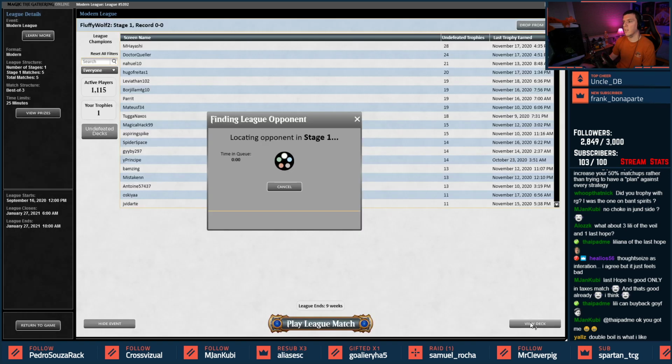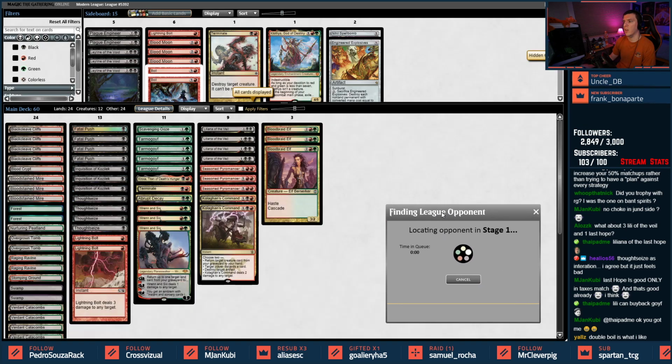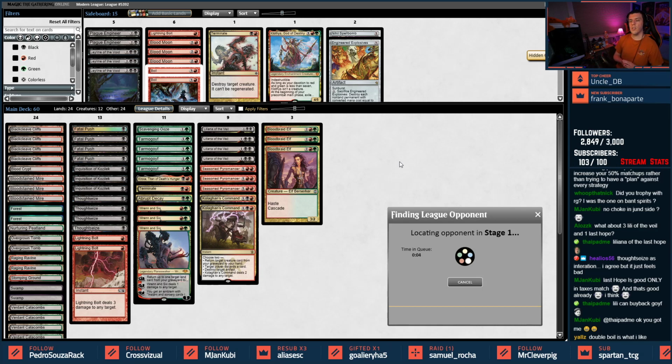All right, we went a little earlier, a 3-2 on a previous league. Let's get 3-2 or better. We always strive to get that 3-2 because at the end of the day, we can go to bed and go, hey, we're a winning player.